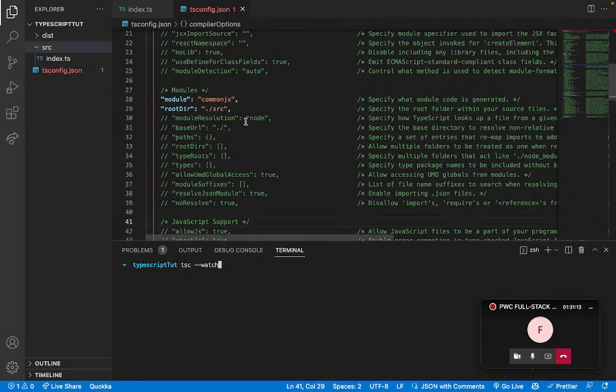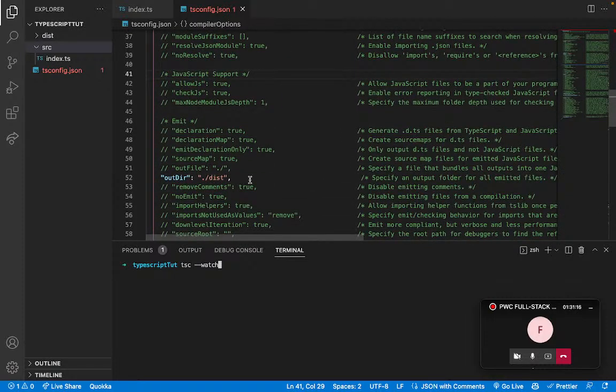And when you do that, please spit it out into the dist folder. That's what I'm going to do, and I'm going to press the enter key. You can see starting compilation, it found 0 errors, and it's also watching. So what I can do now is to simply go get another terminal, and in this new terminal I'm going to cd, change directory, into the dist folder, because that's where I have my JavaScript file. I'm there now.